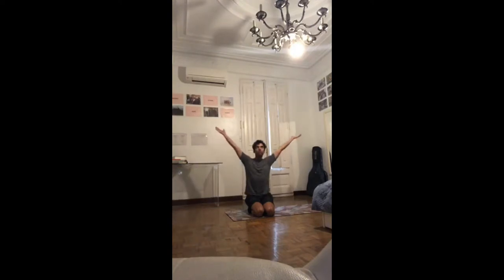Inhale the arms up. Reach up, interlace the fingers, push up through the palms, reach higher up, and then exhale, just the hands go back. Keep the belly in, pick up the chin. Inhale, reach up, and exhale, come back to all fours.